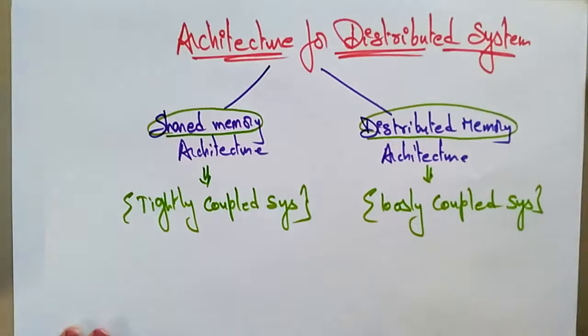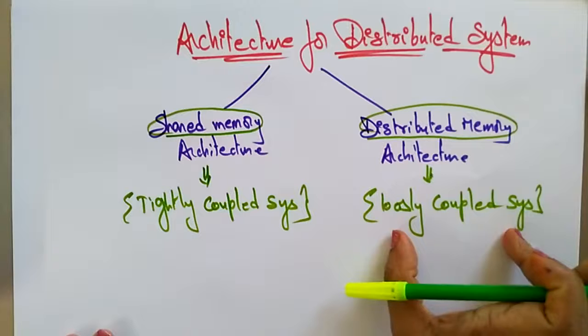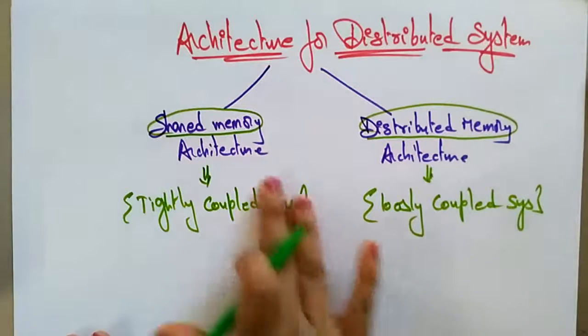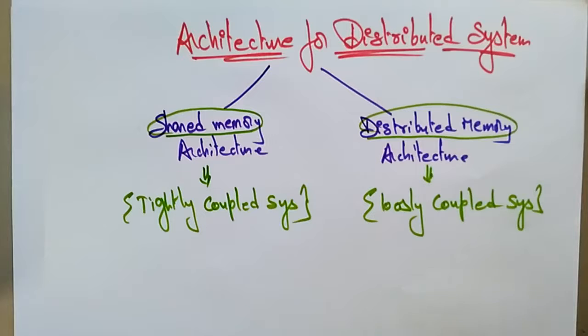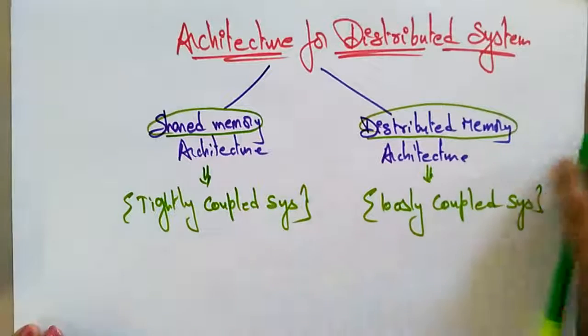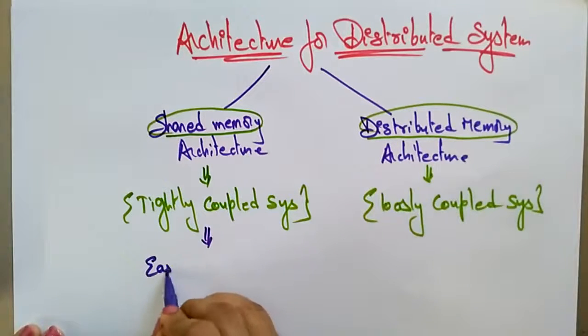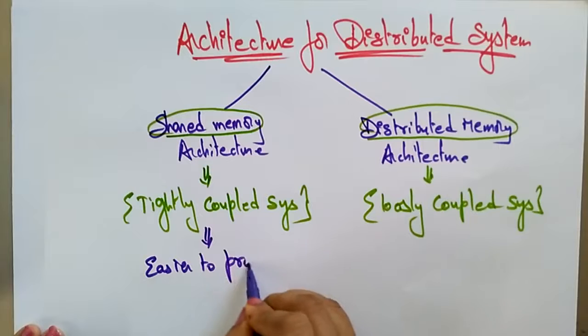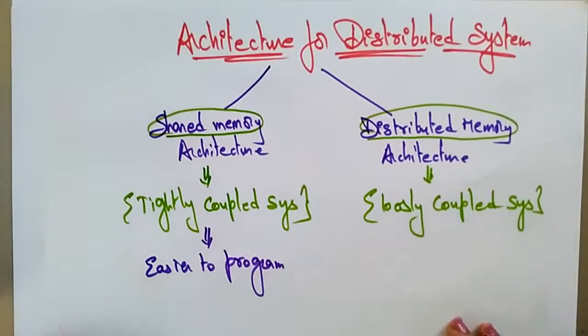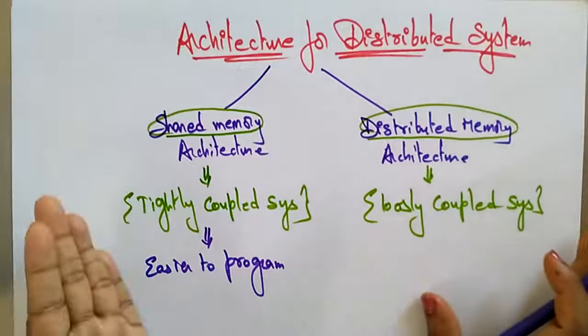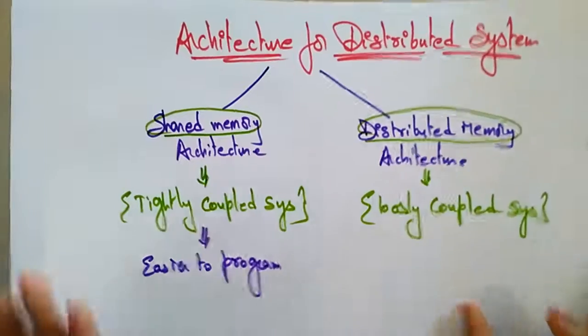Everything, whatever the hardware, software and data, is loosely coupled, whereas in the shared memory architecture all are tightly coupled technology. The shared memory architecture is easier to program. The one main thing is that it is easier to program. Whereas the loosely coupled systems offer a superior price performance ratio and are scalable. Let me explain the shared memory architecture and the distributed memory architecture in the form of a diagram.